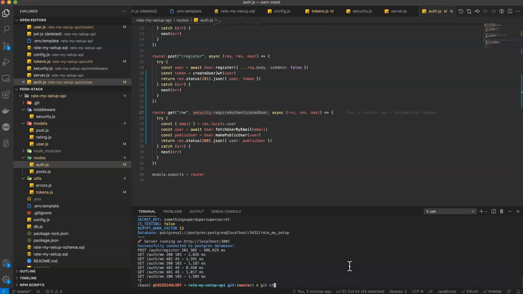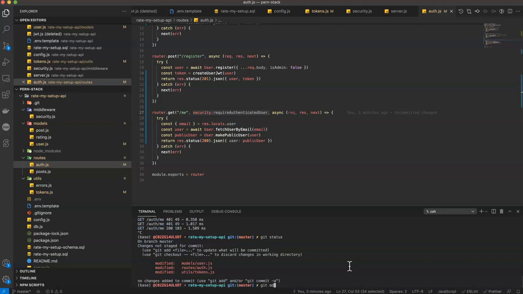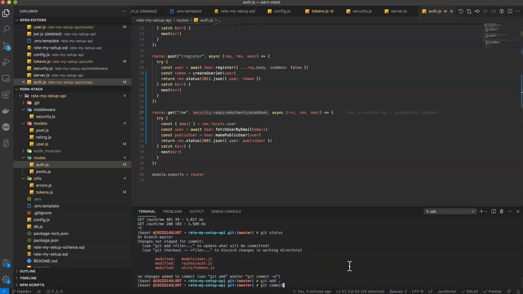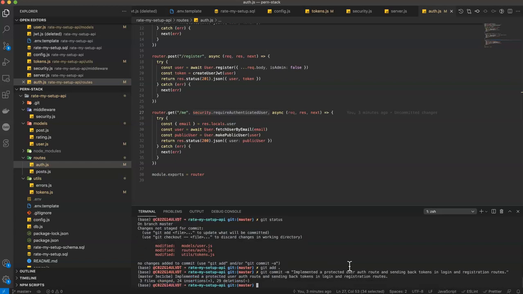Let's go ahead and do git status, git add, git commit, implemented a protected user auth route, and sending back tokens in login and registration routes. All right, now it's time to complete our routes and models and wrap it up.